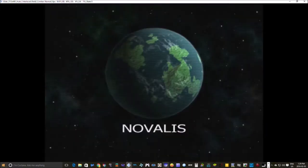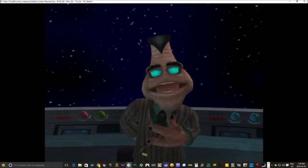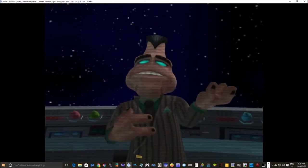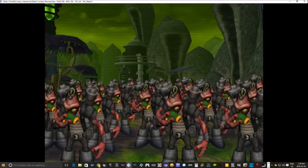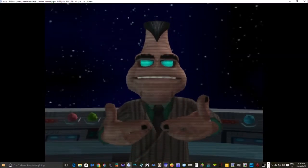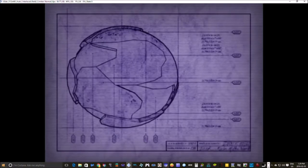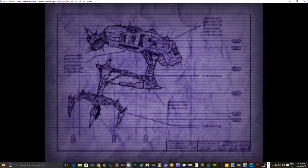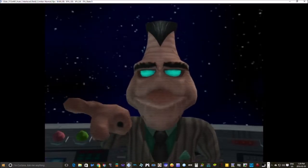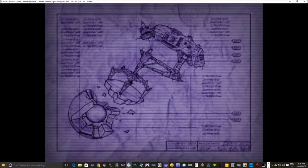Hello, citizens of... My race, the Blarg, have a small problem. Our planet has become so polluted, overpopulated, and poisonous that we are no longer able to dwell here. But I, Chairman Drek, have a solution. We are constructing a pristine new world using the choicest planetary components available. So, what does this mean to you? You might ask? Using highly sophisticated technology, which you couldn't possibly understand, we will be extracting a large portion of your planet and adding it to our new one.